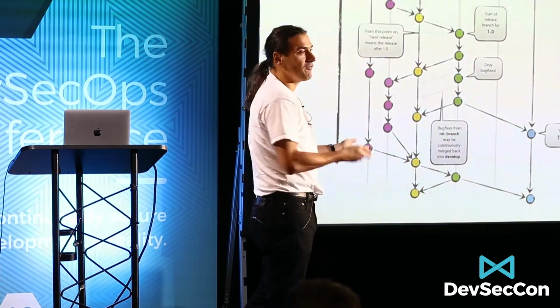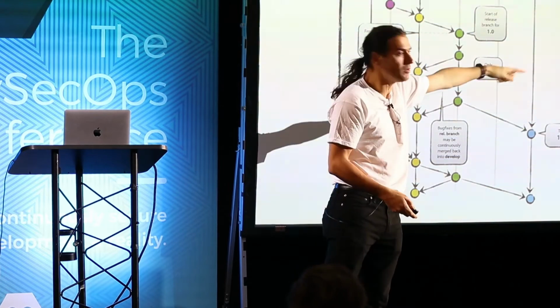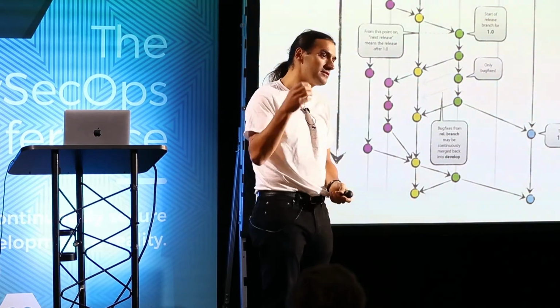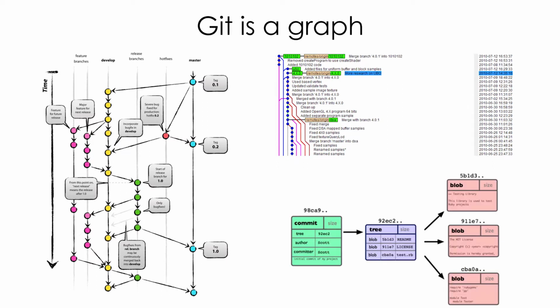So Git itself is a graph. Again, I don't know how deep you guys got into Git, but it's very interesting. You should try to get in there because the way it works itself is a graph. The reason why Git scales is because the virtual file system that Git creates is actually a graph in itself. Nothing will make you understand better than using Git and trying to get that thing to work. But it's really cool.